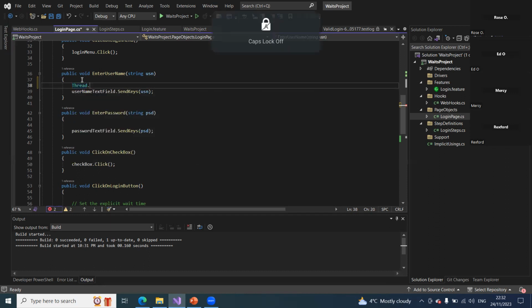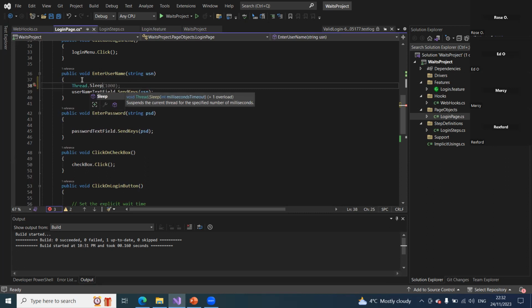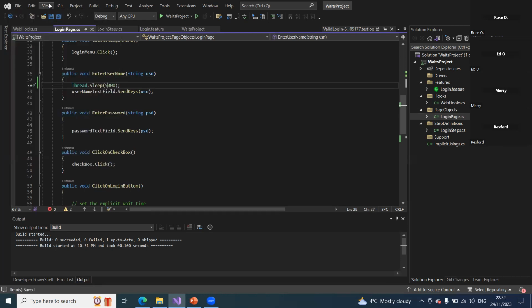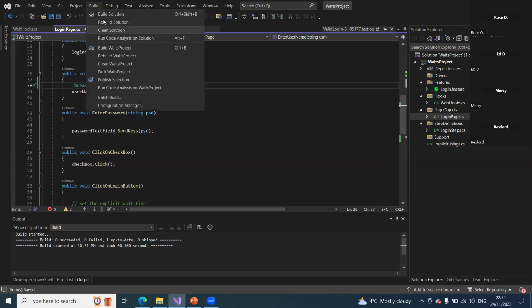Let me run the code. Okay, so what I'm saying is when it gets to line 38, when it gets to enter username, it should wait for 5 seconds before it executes.